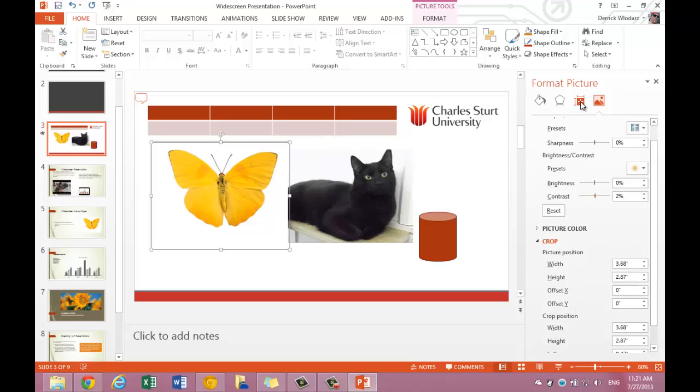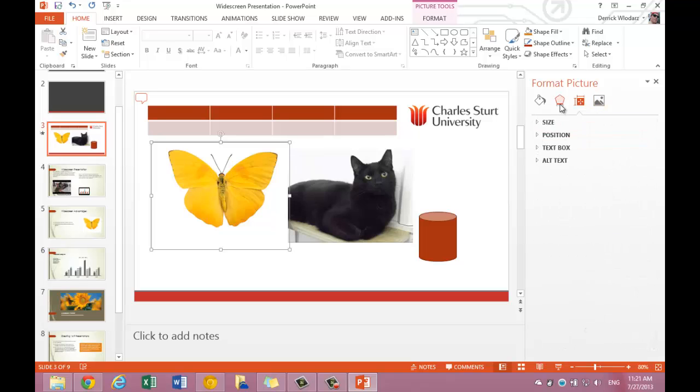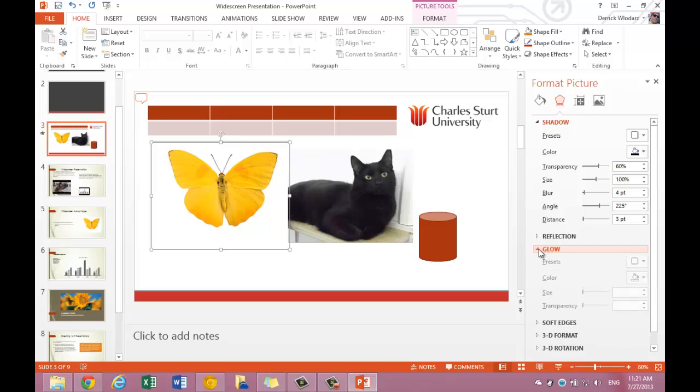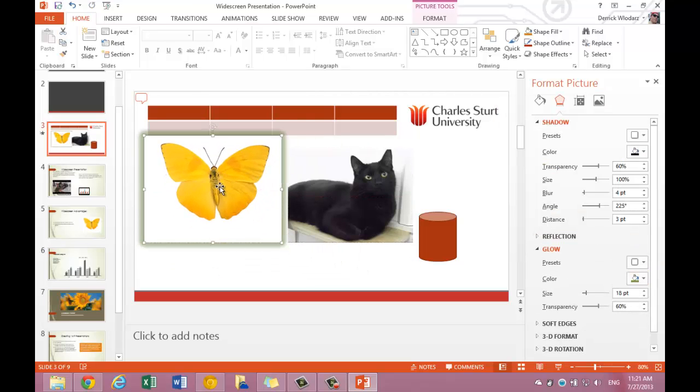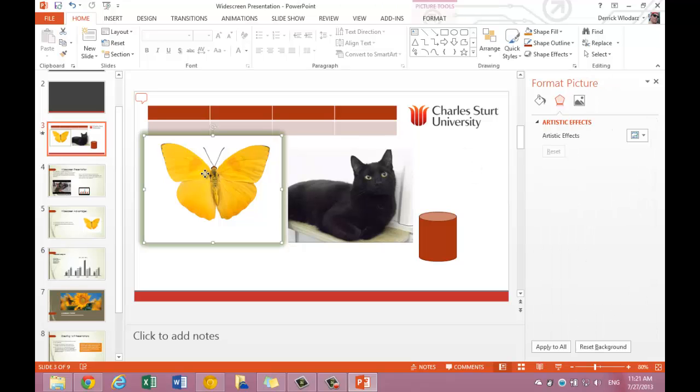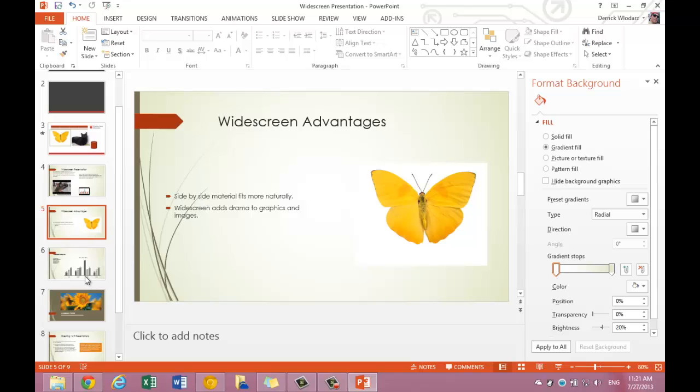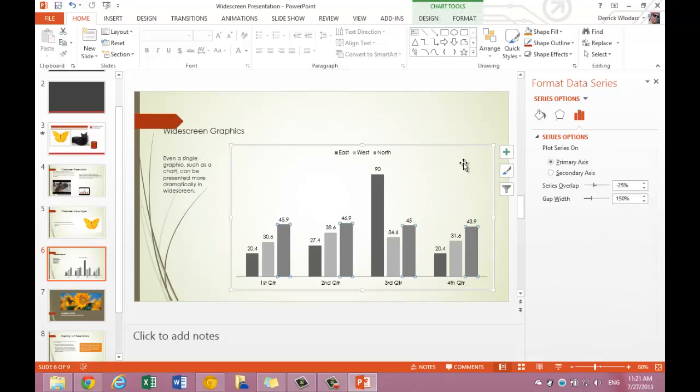Do crops, sizing, positioning, adding text boxes, adding glow effects. So again, a lot of these things that just took a few more clicks to do, now we can work with them right on the fly, right on the right-hand side. And once you open up your format taskbar for pictures, you can go between any slide in your PowerPoint and have all your options show up right on the right-hand side. And again, not a deal breaker, but it does make it a little bit easier to work with larger numbers of graphics within your PowerPoint document.